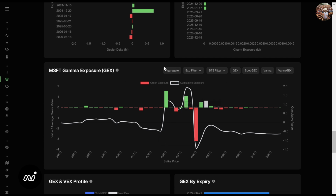Meta could change, this could change, Microsoft could change, and also our first play of Amazon could change. All of those levels could change. Their sentiment could change. Their dark pools could flip. But what I do like to point out is that this is how I start to plan. This is just as much an educational piece for you to view of how to kind of go to the platform and start looking for entries.